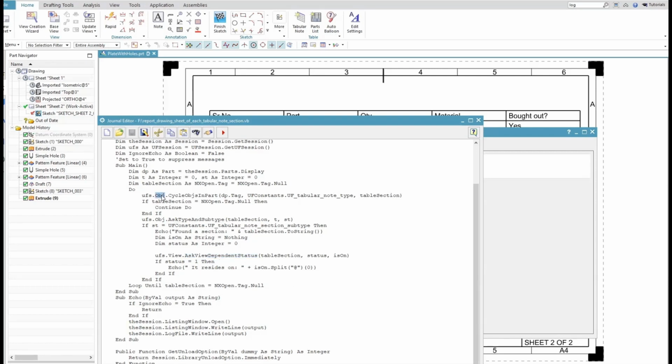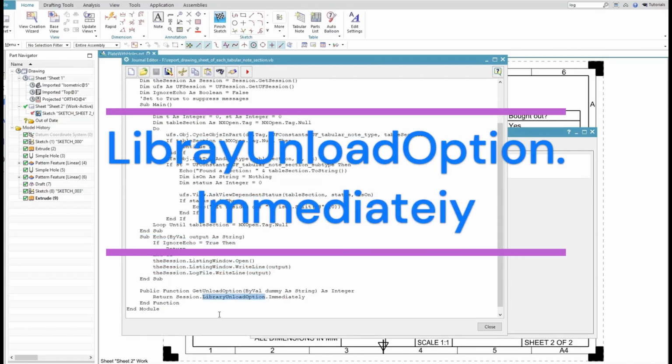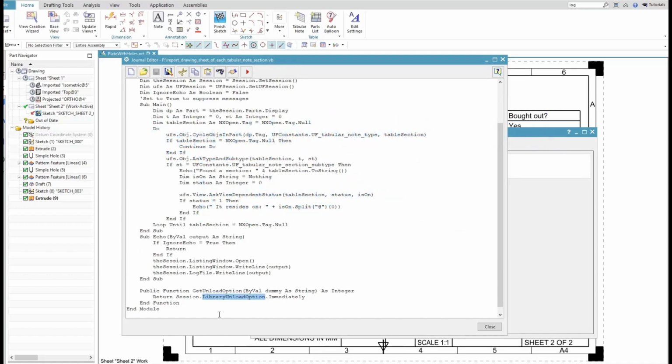Two of them are in the UF objects namespace, and one of them is in the UF view namespace. Okay, and the rest is a very common piece of code. This one is echo, which helps me print this information in a window, and this is the unloading option to unload the library of NX Open that I'm using.